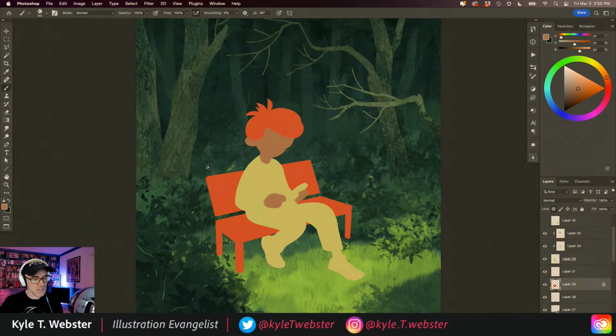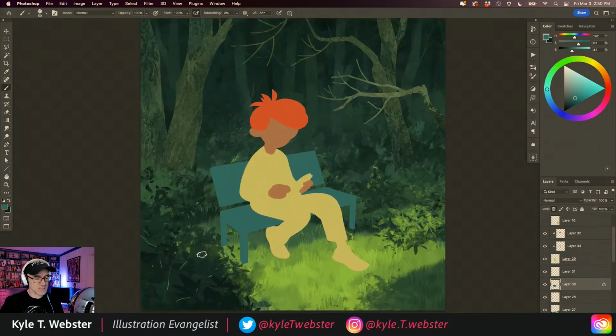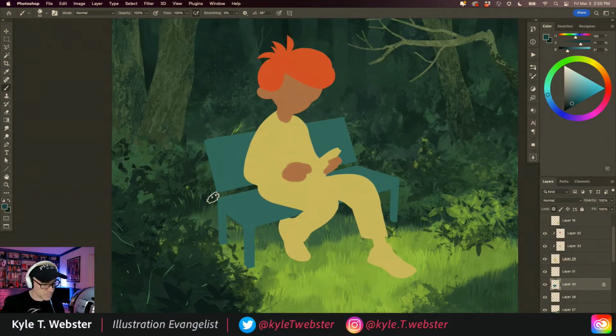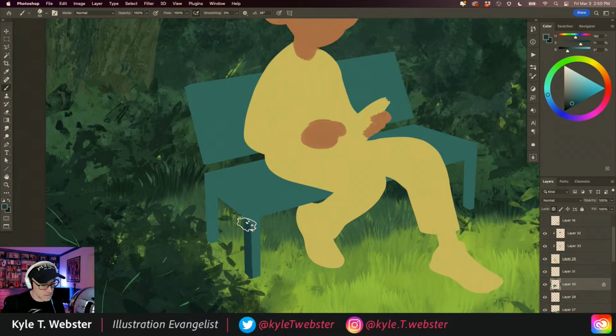So I'm going to be using colors that are close to the green here in the background, so that you're not like, oh, hey, I really want to pay a lot of attention to that bench. See that? By adding that blue right there, it still stands out. There's still some contrast there, but it's definitely not as bright and interesting as what's going to happen over here. And then I can go a little cooler, a little darker, and paint little details for the shadows.